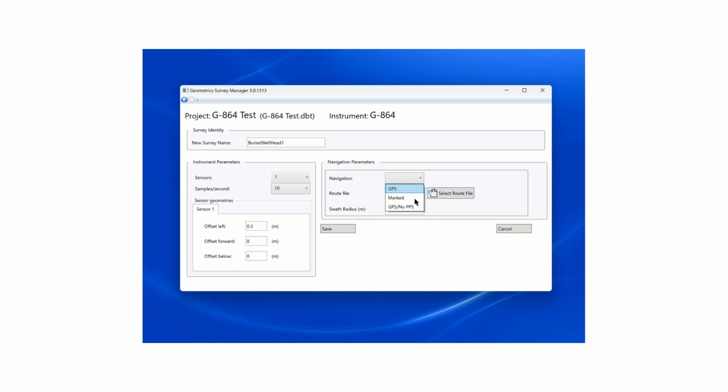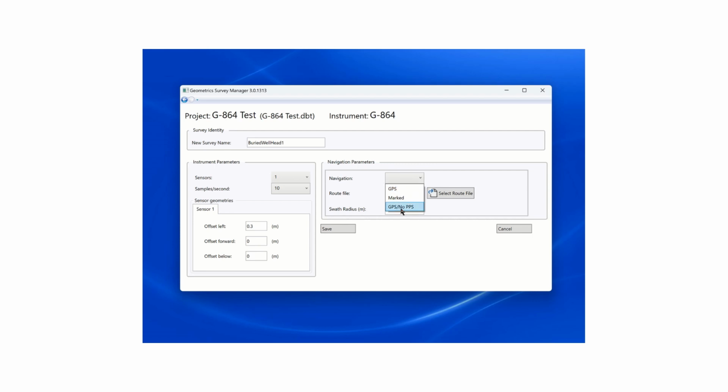And finally, you can have GPS surveys that don't have a pulse per second. Normally, if you say you'll have a GPS survey, the requirement is that the GPS is receiving not just location sentences, but also a very accurate once per second signal that allows us to synchronize the GPS sentences, the location information, with a really specific point in time. This is sort of the default for GPS surveys.